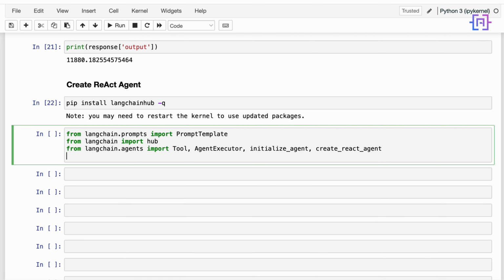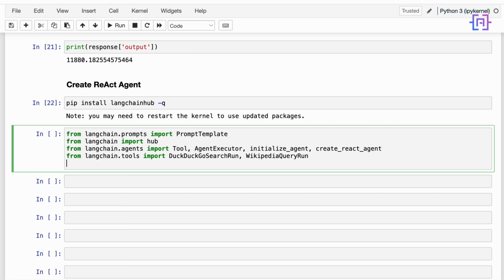Okay. Next, we are going to import two libraries which I showed you how to use in my previous video on my channel, which are DuckDuckGoSearchRun and WikipediaQueryRun. So we'll go to langchain.tools, import DuckDuckGoSearchRun and WikipediaQueryRun.